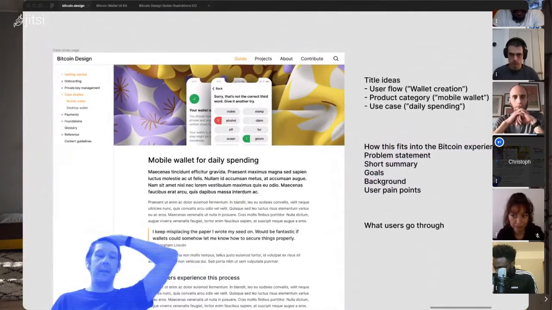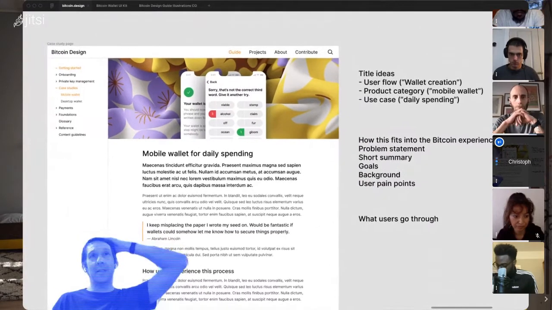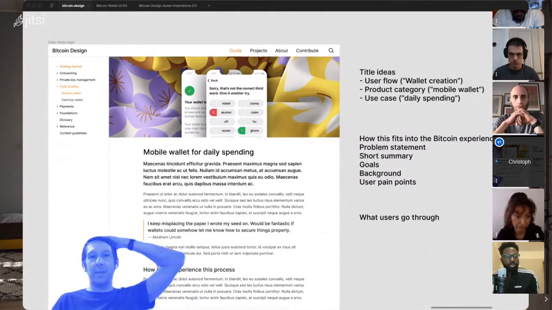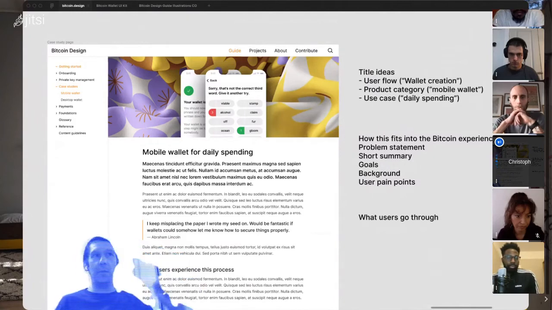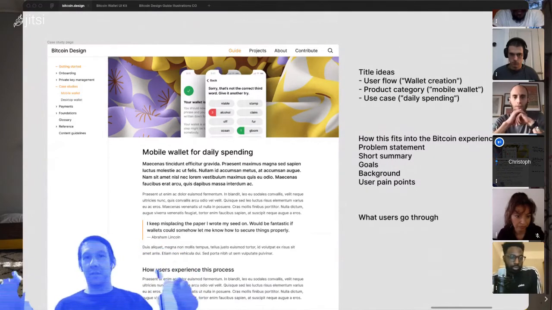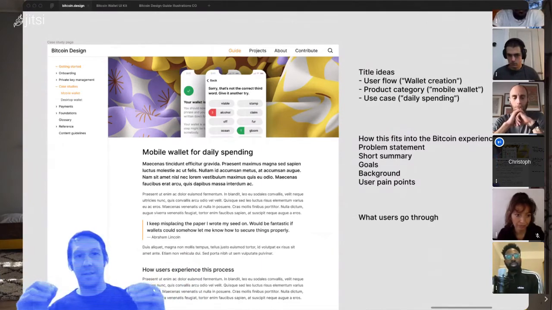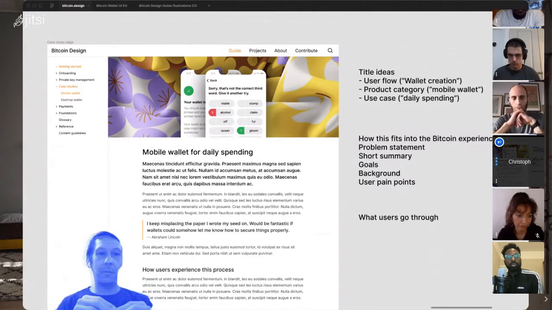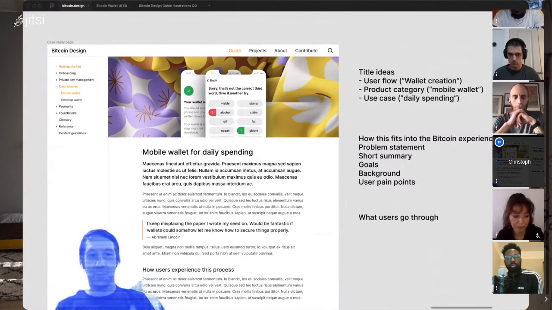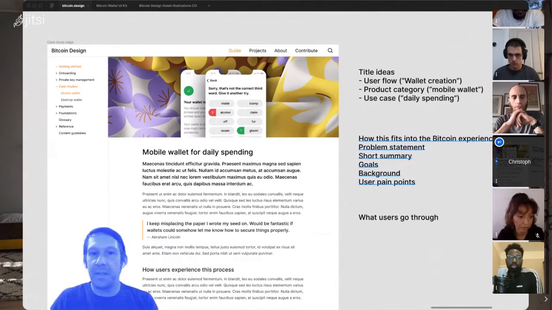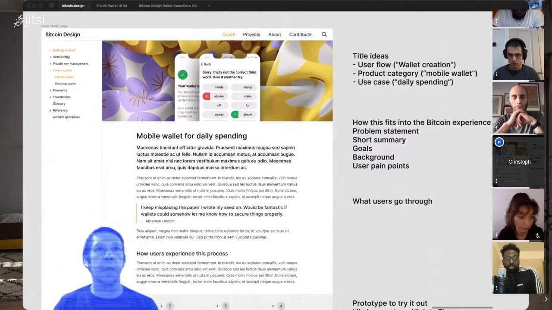So I just started throwing in a few things and trying to think a little bit about what the structure could be like. And I think one of the biggest things we have to figure out is how do we split these up? Do we say we have one mobile wallet and one desktop wallet and they just cover it all? Or do we have a case study for, let's say, mnemonic seed recovery? Or do we have a case study for spending via Lightning? Do we have these very specific user flows, or how do we organize this stuff? I don't have a clear answer there. Maybe we'll have a mix.